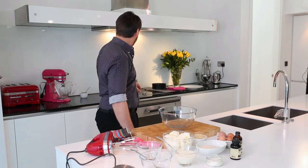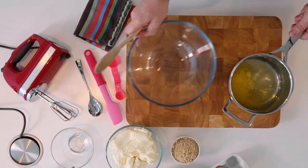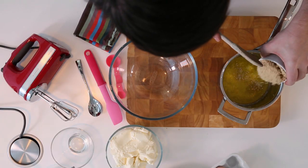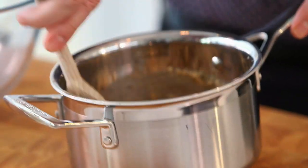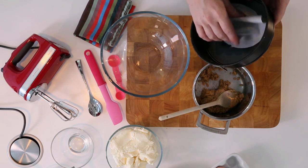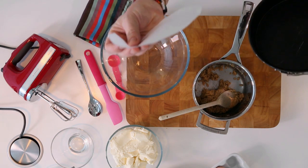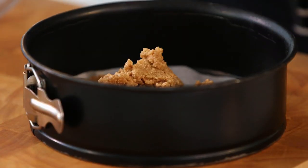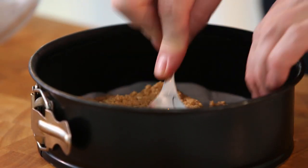So first of all, I've already preheated my oven to 180 degrees. And now I'm going to create the base for our cheesecake. So I've got here some unsalted melted butter, and I'm going to stir in my crushed digestive biscuits. Just going to mix them together, and I'm going to press it down into my prepared tin. So, a traditional springform, slightly buttered, and of course, just to be sure, always put a piece of baking paper at the base. And I'm just going to pour my mixture into it. And using a spoon, I'm going to press it down to be nice and level.